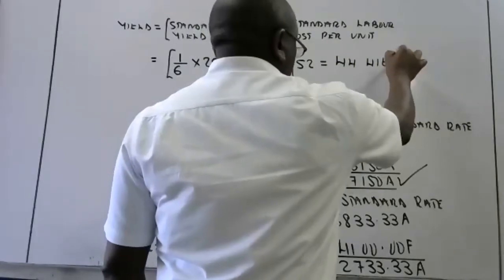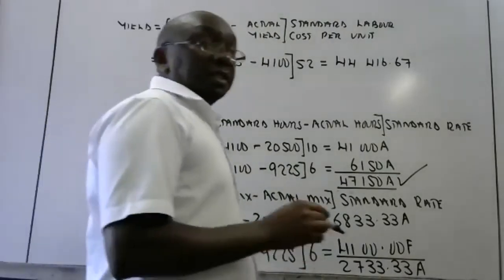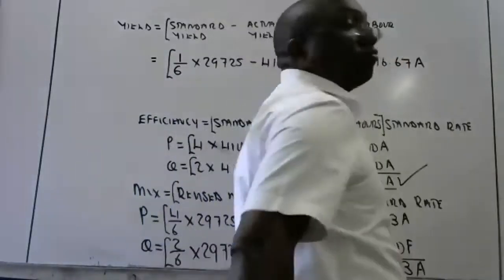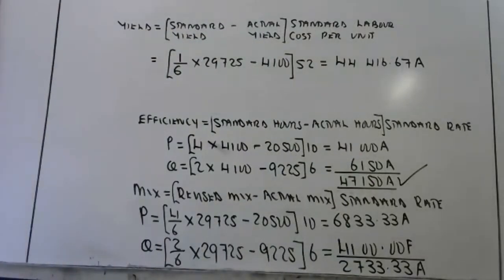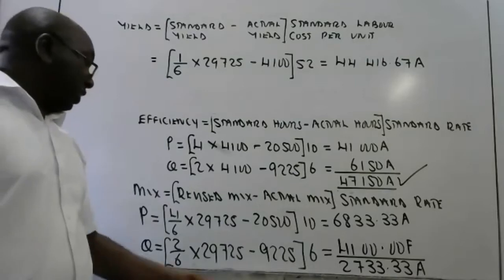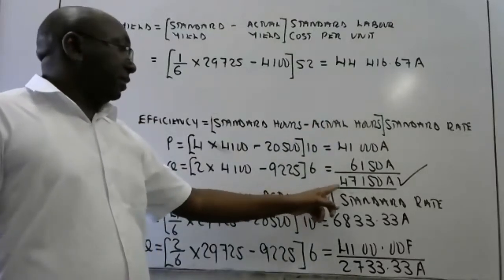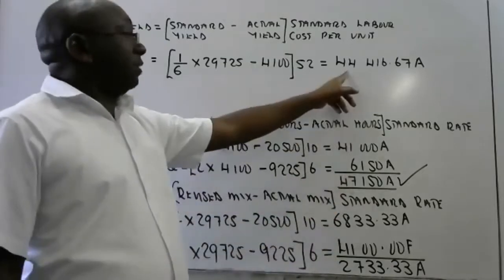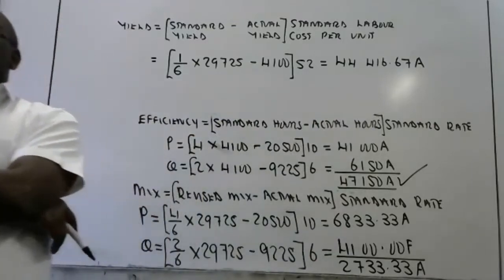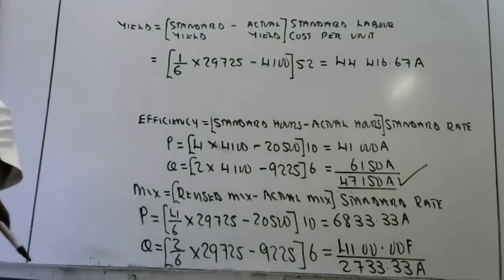$44,416.67 favorable, adverse. Positive or negative? It's positive, eh? So kama ni positive, you're the adverse. Kumaanisha the actual yield is smaller than what you expected. Now you can see if you combine these 27, you add them to these 44. Unakubaliana? Yes.